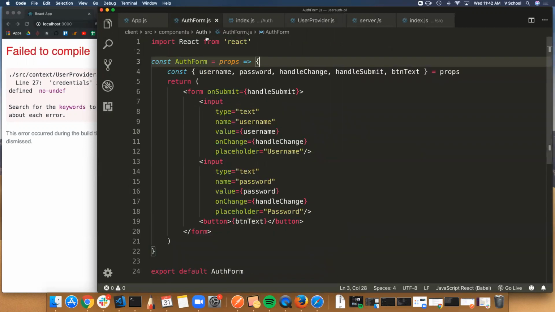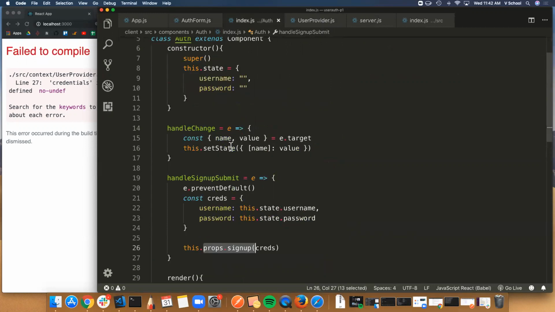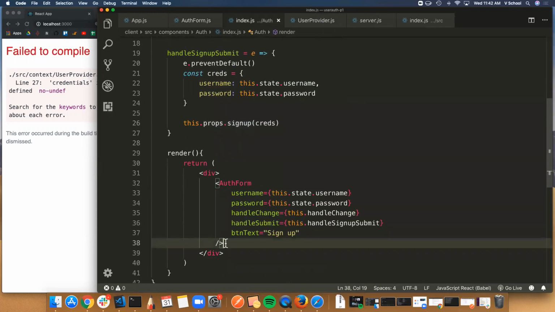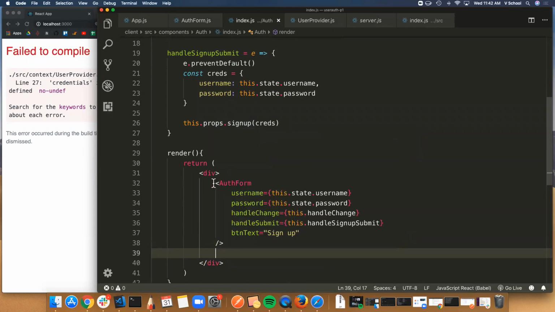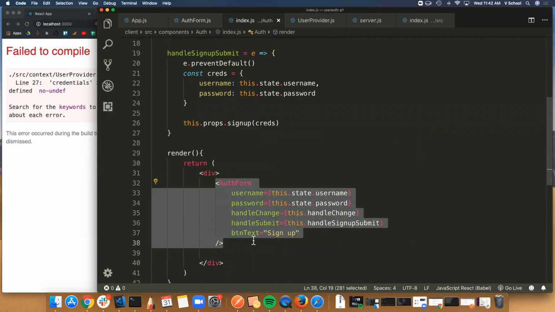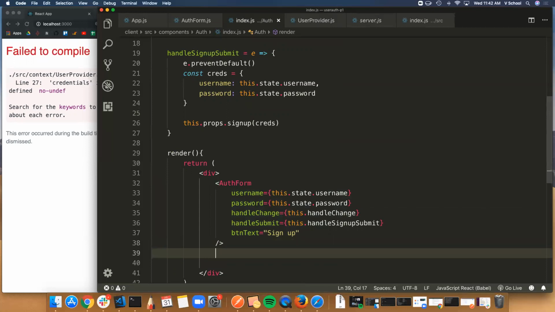But we don't have the functionality yet, so we've got to go do that. We've got to go to our auth page and introduce the login form. What is the difference between this form and the login form? The button text and the handle submit. So I'm going to copy this as well.